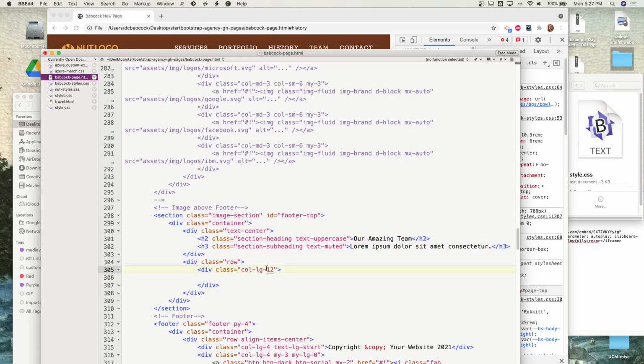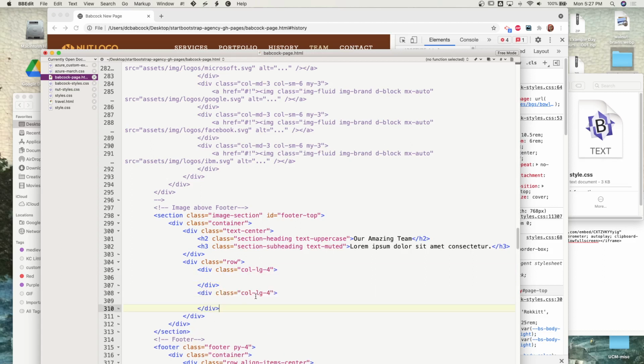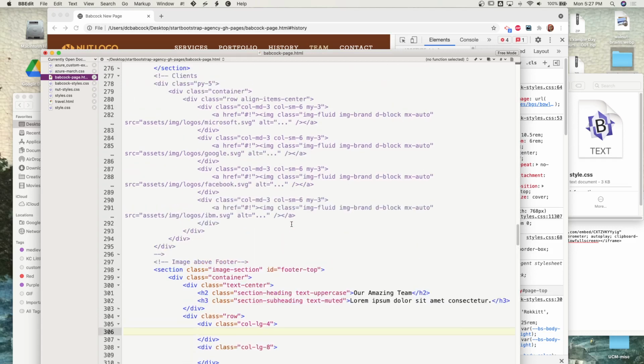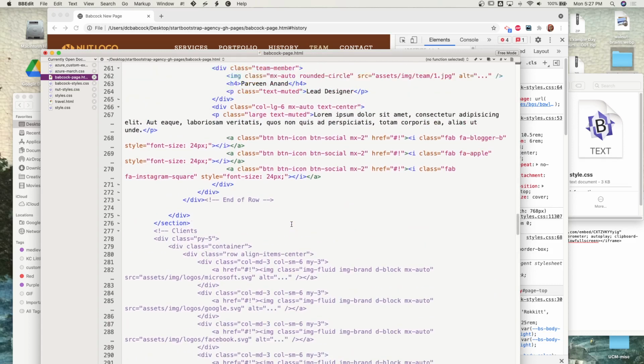So the first one, I want it to be 2/3, or sorry, 1/3. So that would be 4, right? And then I'm going to do a second object inside that row, and that's going to be 8 to get my 12. So 4 and 8 to get my 12. So in the first one, I'll do an image. So let's borrow an image.